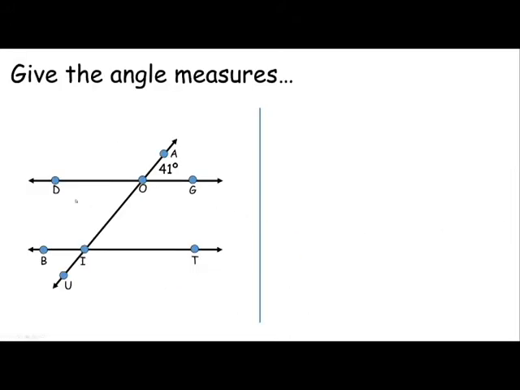So let's try this. Suppose I have these two lines and I have a transversal AU that crosses both of those. Can you figure out all 8? If I tell you they are parallel, can you figure out all 8? Well, hopefully you realize that this must be supplementary because 139 and 41 have to equal 180. Once I know this, I can figure out all the others. All my acute angles are going to be 41, and all my obtuse angles are going to be 139.